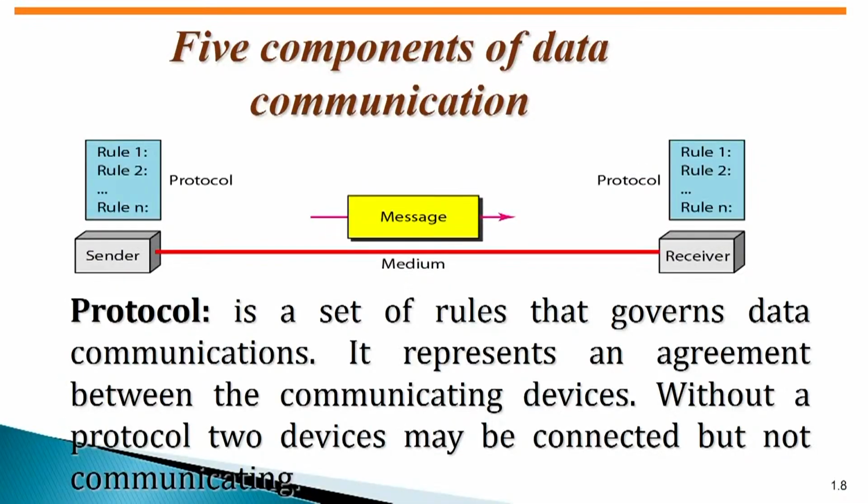Next is components of data communication. In any communication, at any instance, we will have five main components. First is the sender. Next is the receiver. Communication will be happening between the two, the sender and the receiver. In between we will have a medium, which can be either wireless or wired. Secondly is the message. Obviously the message will be sent from sender to receiver. And thirdly, protocol. We can see in the diagram that there are some rules, we can call them protocol, at the sender end and some rules at the receiver end.